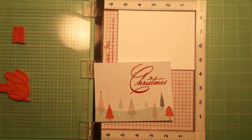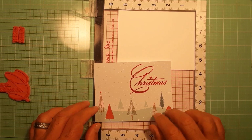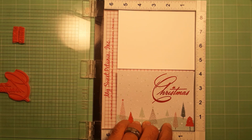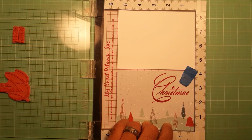Okay, so moving along. I have to stamp the cheer, and I hadn't really made. I need magnets now because I got a little warpy.